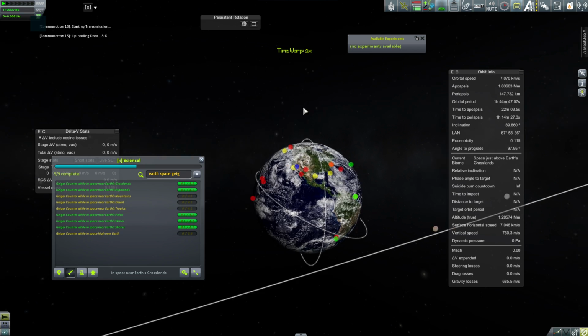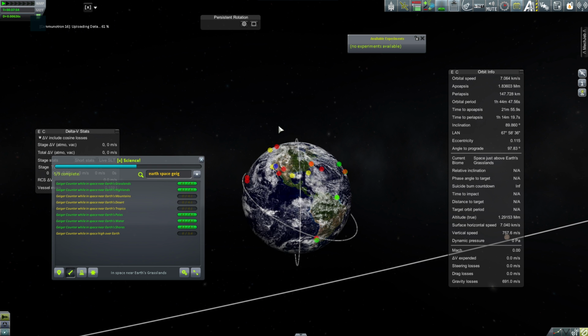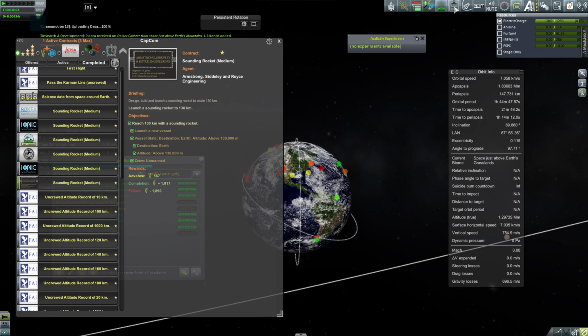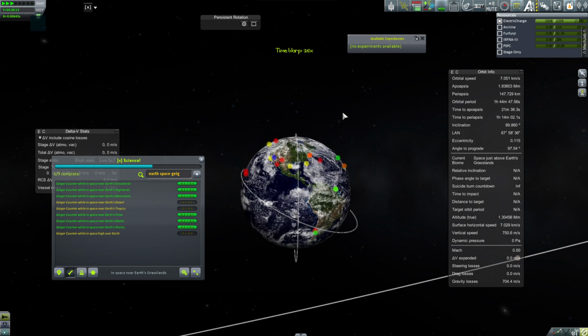Ooh, apparently there's maybe the Himalayas? Is that what I'm over? It's too dark, I can't see. I can actually keep this up, keep an eye on my battery levels. See what kind of contracts I have. Maybe I have a science from space. Sometimes I get those and you can just do them while you're in here.